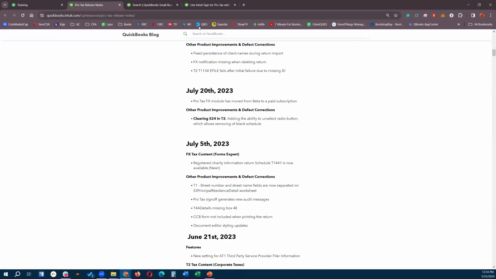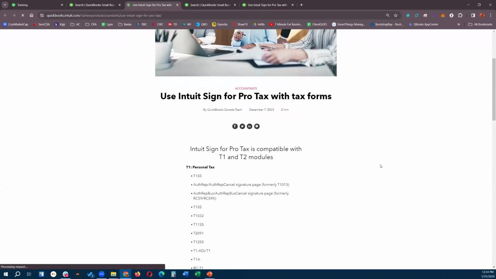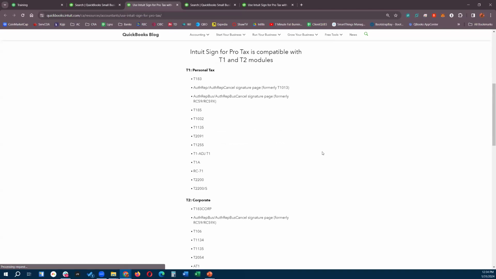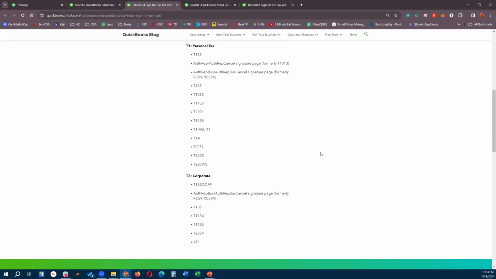At the top, you can click on the little search area, and if you type in Intuit Sign, we should see at the top here, yep, Intuit Sign for ProTax. These are the different forms that you can currently access for electronic signatures within ProTax. So it's not just the T183. We will be going through the T183 today, but it is all of these different forms that you can access through Intuit Sign.